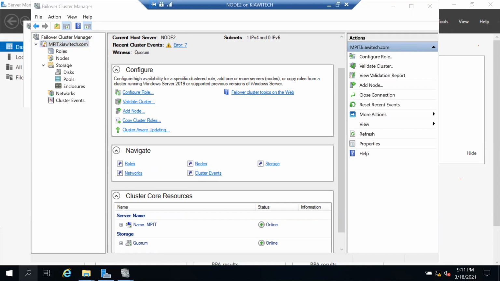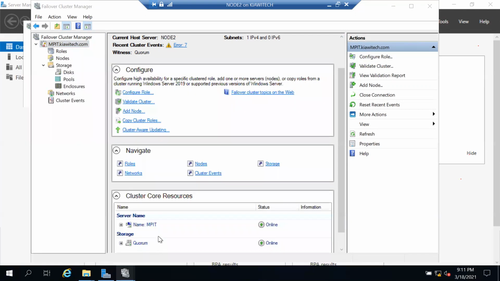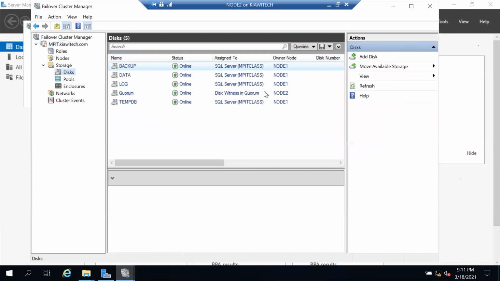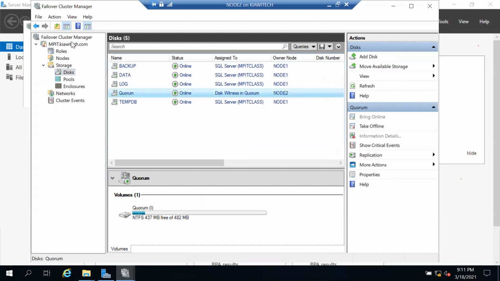Foster, do you have the PowerShell command? There's a PowerShell command. There's a GUI. We can do it in the GUI. Go to the cluster itself. Yeah, go to the cluster and go to the storage. Open the storage so we can see it failing over. Okay, it's on node 2. So now let's go on the cluster. Right click on the cluster. I just want us to be here so we can see it failing over.